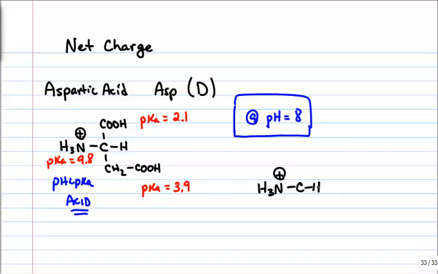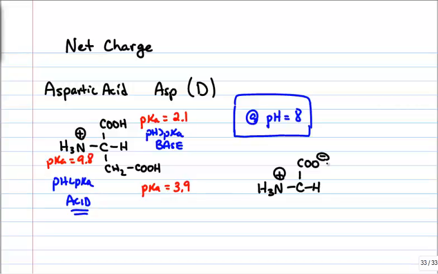Okay, let's do another comparison. Here, the pH is greater than the pKa, and every time the pH is greater than the pKa for an ionizable group, like a carboxylic acid group, then the base form is the major form. And so let's draw that in the base form. What's the base form of a carboxylic acid? Well, there it is, COO minus. Again, we know that. We've gone over this before.